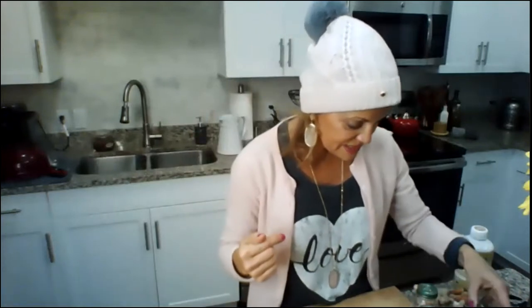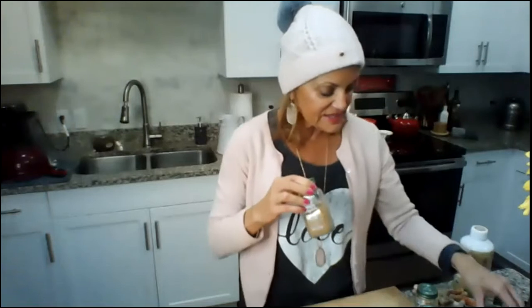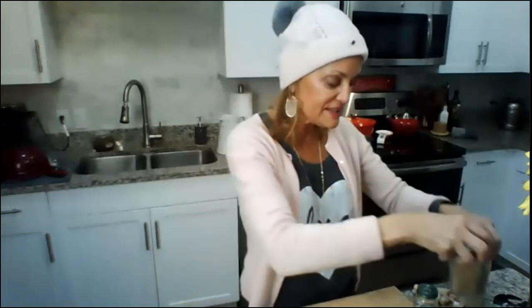Now, if you don't have all those for some reason, a very easy fix for your latte is to put in pumpkin spice. A pumpkin spice mix is already going to have a mixture with the cloves, the nutmeg, the cinnamon, and the ginger. So this is a good alternative if you don't have all these already. But it's really nice to have. I like the Simply Organic because they stack really nice side by side. You guys have seen my spice cabinet. It's all organized, all front facing. That way you can see and create. It makes it very easy.